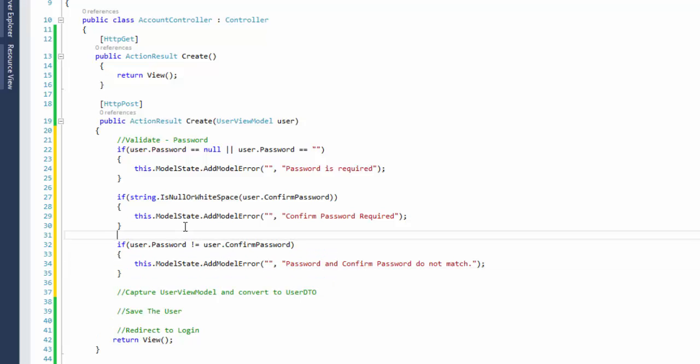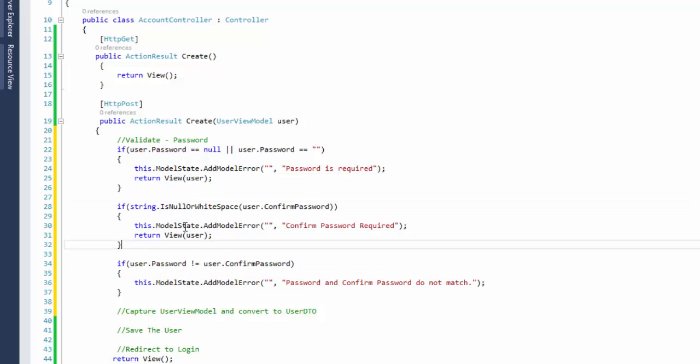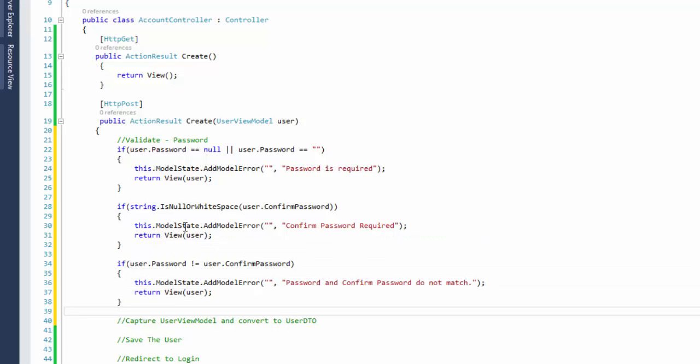In all three of these cases, the one thing that we need to do as well is return View with the view model being passed. That's so that when we come back, we'll go back to the same view, and that view will still contain the data that was entered into the model originally. So it'll actually bind the data that was submitted back to the page.